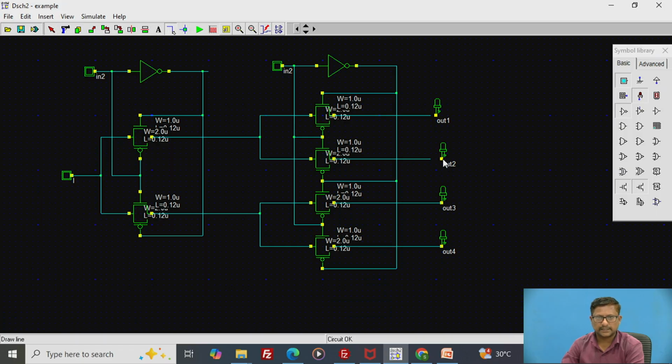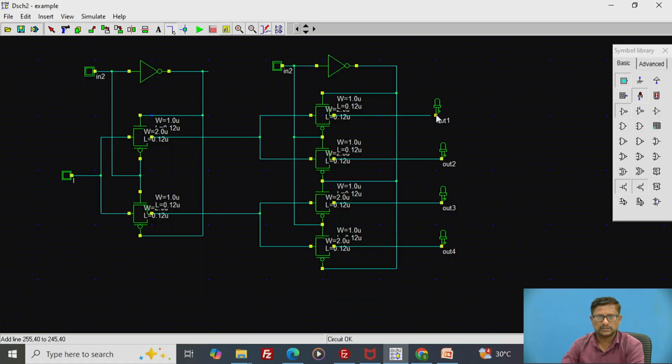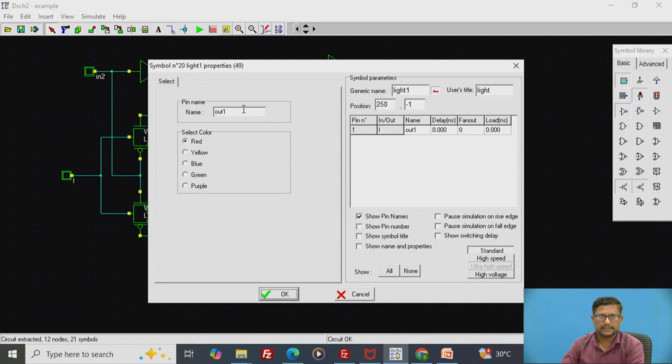Once the LED is connected, you can give the name as Y1 or as you mentioned in the truth table. So I will double click it and make it Y0, Y1, Y2.